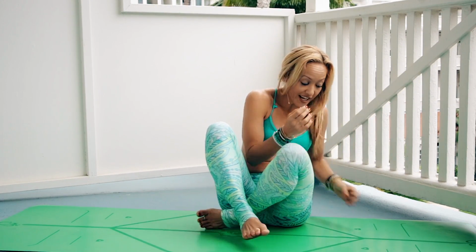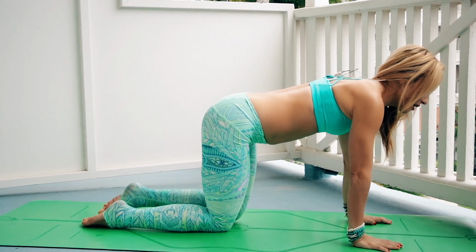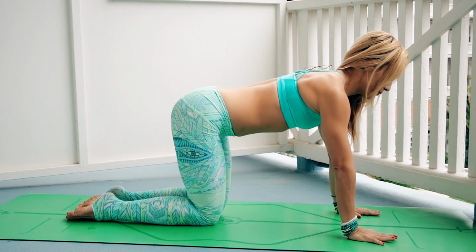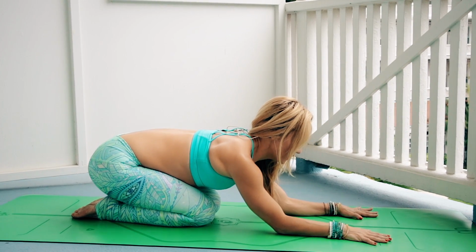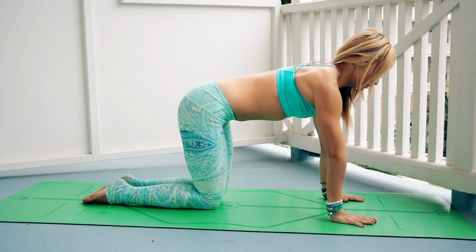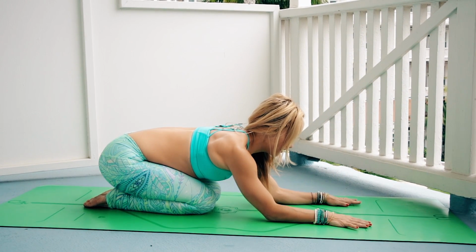Starting off on your hands and knees, we're going to work on really squeezing the elbows in. So much of strength comes from stabilizing your shoulder girdle. So start off on the hands and knees, and then exhale. I want you to wrap your elbows in as you place the elbows on the ground. And then inhale, wrap the elbows and come on up. Let's do that about 4 more times. Exhale, wrap the elbows down.